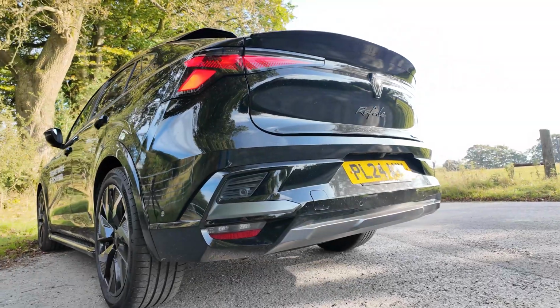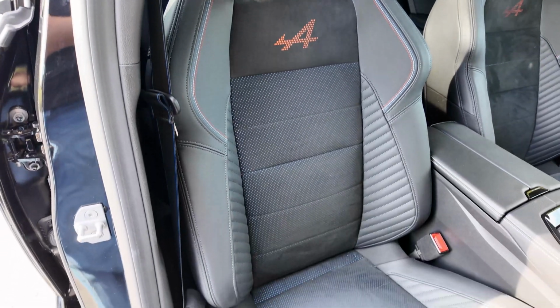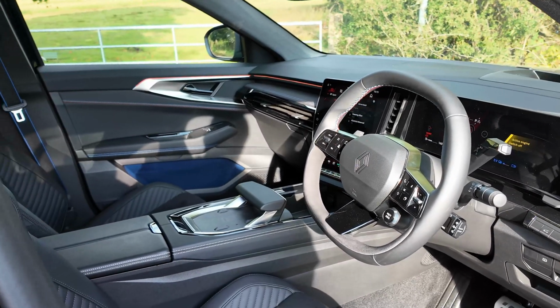And this is a big car as well. Don't be thinking it's the same size as the Arcana, because it's not. But because it's big, it's really nice to drive. It holds itself really nicely on the road, gives you a really nice driving position. You've got the heads-up display as well. Holds itself pretty well in a corner as well. And it's seriously spacious inside.